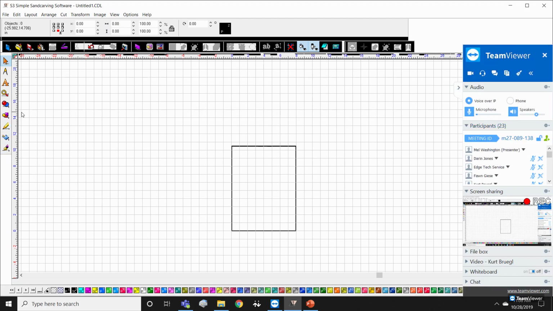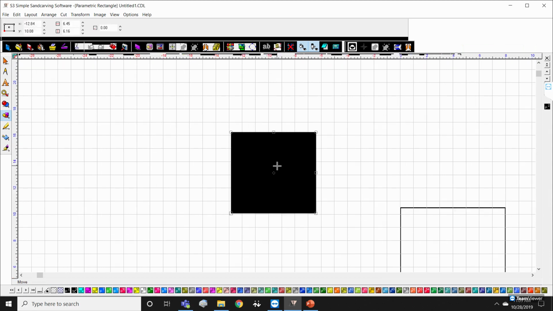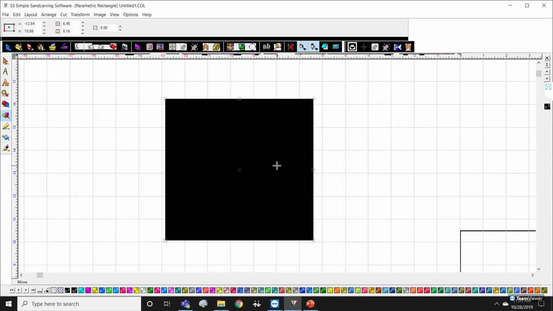First of all, I'm going to create a shape, and I'm going to start showing you how these tools work, or at least some of these tools. The most frequently used tools are what I'm going to go through. If you look at my shape here, these shapes are what are called smart editable shapes. You'll notice that there's a couple of different things. Right now you just see square nodes, and you see a rotation node.